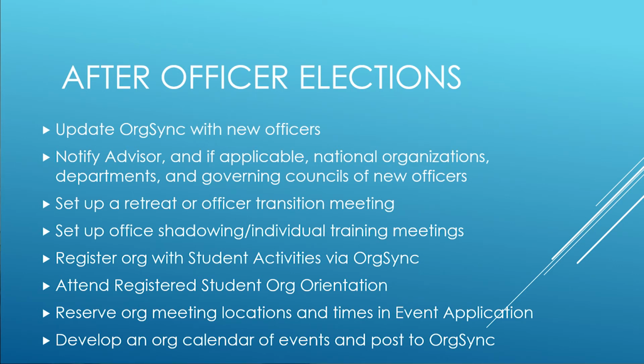So if you know that you want to have your meetings every Tuesday night at 7 o'clock, you can submit an event request. Even if you're not registered yet, we won't give it attention until you're officially registered, but if your meeting times never change from semester to semester, submit that event request and say the location is to be determined. Or if you know that you're with a campus ministry and you always meet at the campus ministry location, but you don't know the date and time, then put the location and say the date and time are to be announced, but the location is for sure.